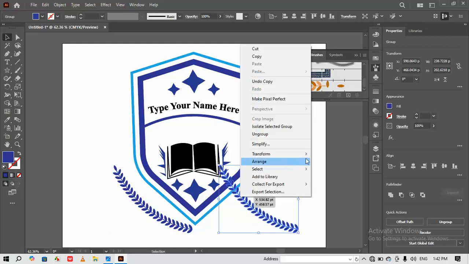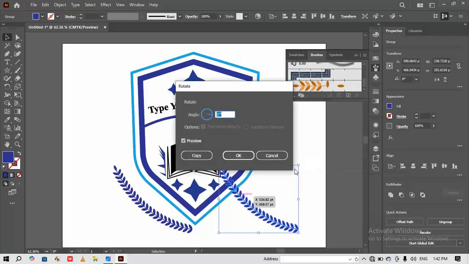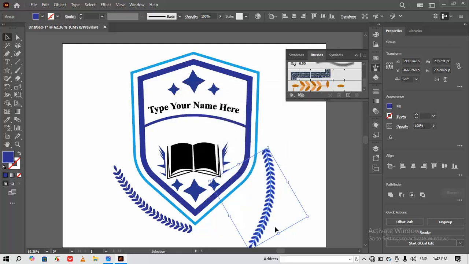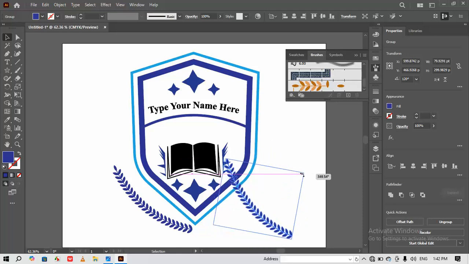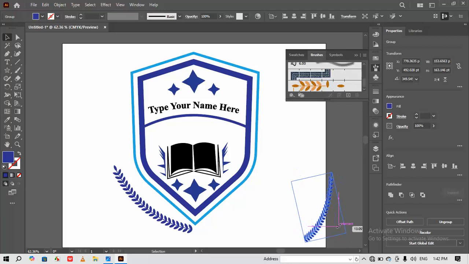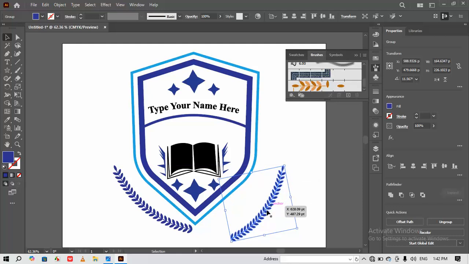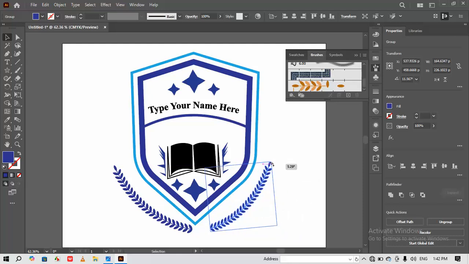Okay, right click, transform, rotate 120 and 120, rotate this one, bring in here, rotate, or increase this one, rotate.